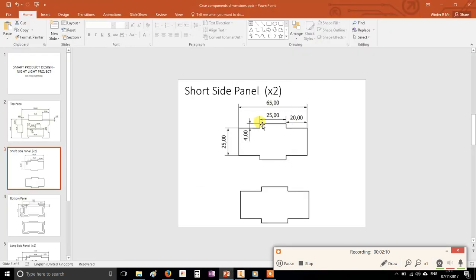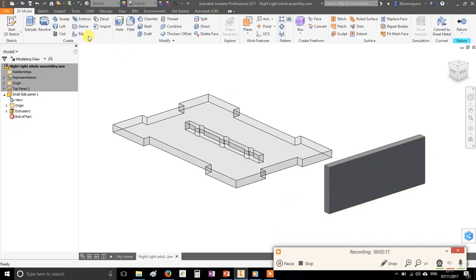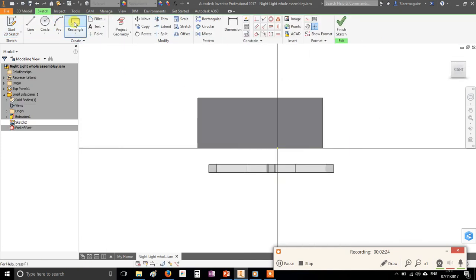We're going to add the tabs on now, and they are 25, there's only two of them, top and bottom, 25 by 4 and 20 in from the edge. So we do that by making a new sketch. We're going to sketch on the surface, so we're looking down onto it. Draw me a rectangle. Again, I'm going to draw it properly. So I'm going to do 25 by 4. I'm going to get collinear constraints and make sure that edge is definitely joined to this one. And I'm going to put a dimension between here, click, move up, and that should be 20.